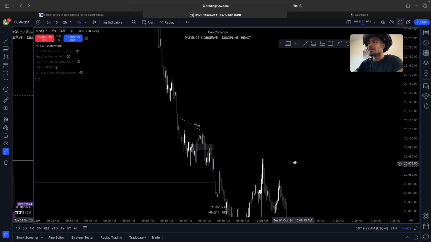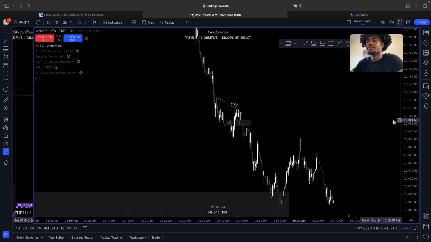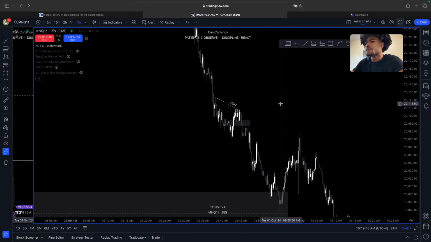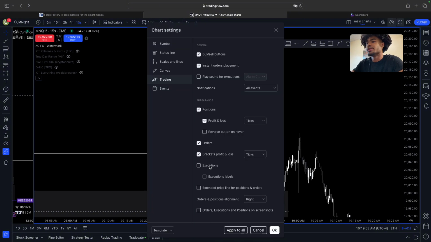Then once we got the market structure shift back to the downside, my first entry was kind of early. Once we held this 15-second, this candle right here was my initial entry, which did end up getting stopped out. With this entry, I could have done a few things better. So I ended up pyramiding. Once we got this displacement here, I think it was a close below like a 5-second as well, I pyramided on it. I'll show you my executions right quick.